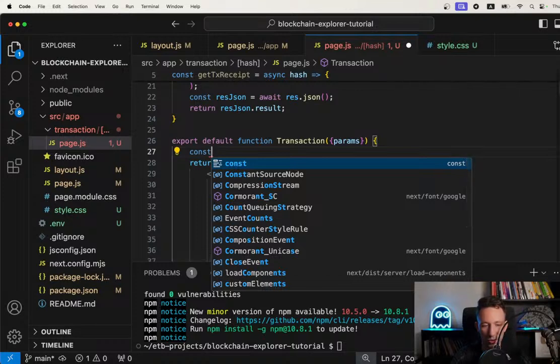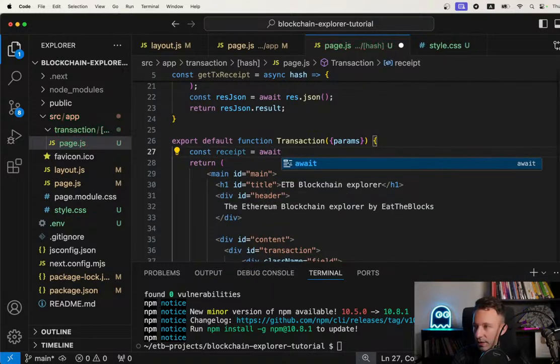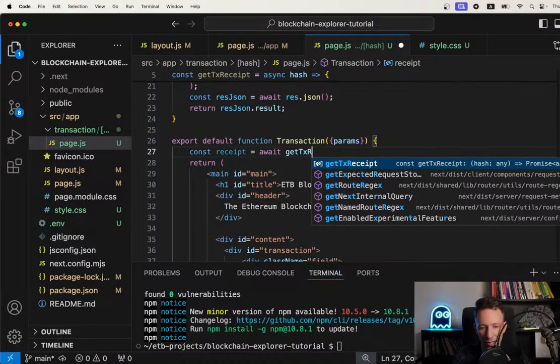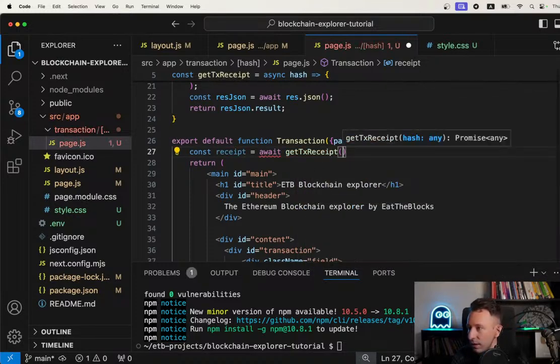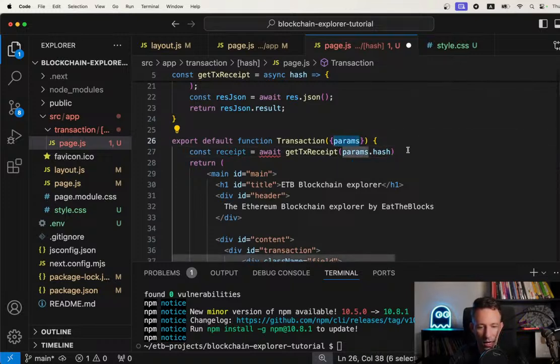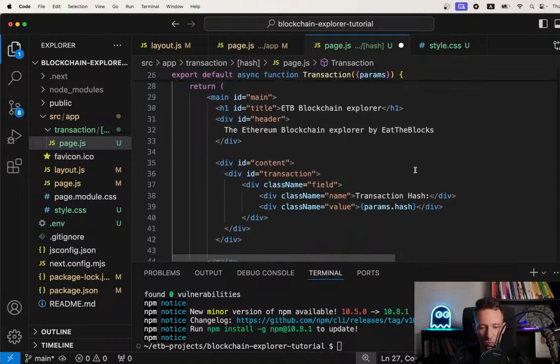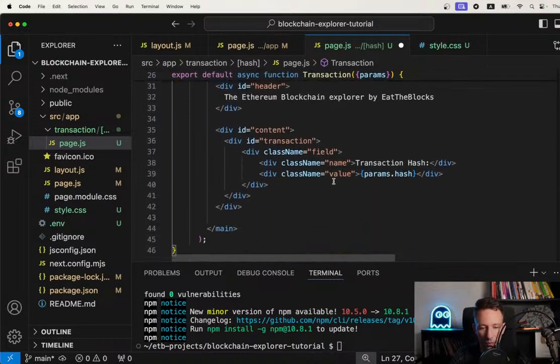How are we going to do this? So receipt equals await getTransactionReceipt, and let's pass it the hash so that we read the hash from the params object here, and let's make it an async function so that we can use await. Okay, and now with this receipt, we can get the transaction status.